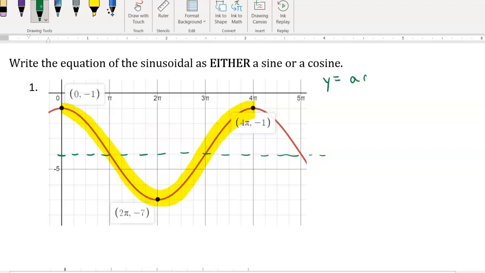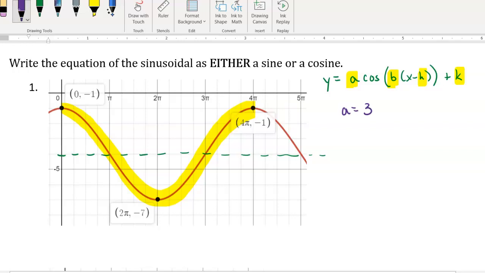Well, since we're dealing with the cosine function, remember this is the general form of the cosine function. So my goal is to find those 4 pieces and then plug them into the equation. Now some of these are going to be easier to find than others. So let's start with the A value. The A value is probably one of the easiest, especially once you have that horizontal line sketched there. So the A value is the distance between the highest point and that midline. So that distance is 3 units. So that's our A value is 3.